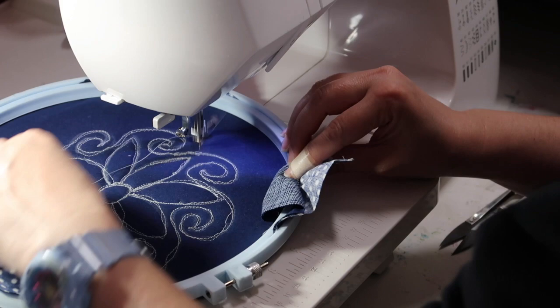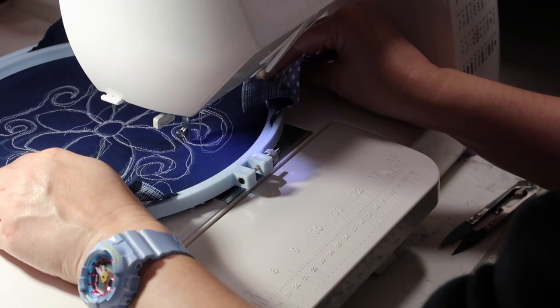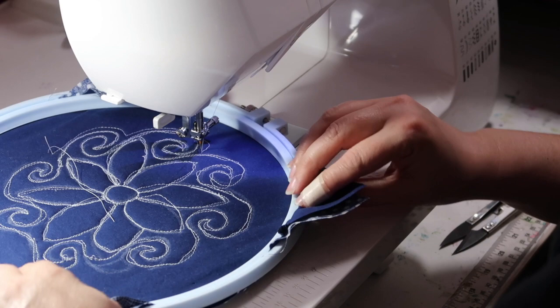Okay, so my original design was done, and so now I'm just fooling around here. And you can see I'm moving pretty slowly. I had moved my machine from the fastest speed to kind of a medium fast speed. I didn't want it as fast as it could be, because if I don't move my hoop fast enough, the stitches are going to be too small.